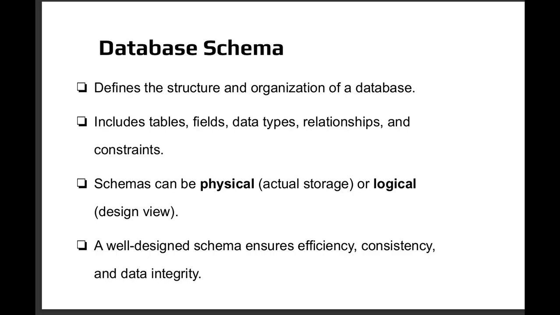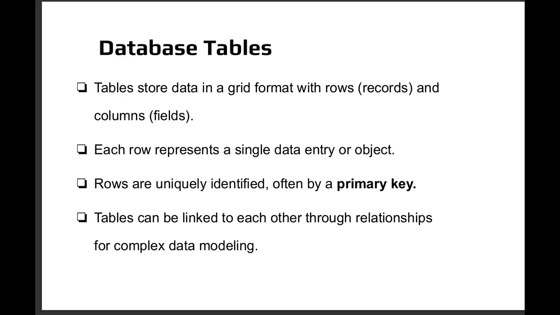A structured database has schema. Database schema is the structure and organization of your database. It will include all of your individual tables, fields, data types, and relationships amongst data. Your schema can be physical. This is the actual storage of the data contained within the database. We also have logical schema. This is a design view where we can use a software interface to identify the way we want to structure our database schema.